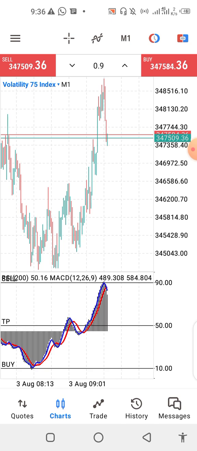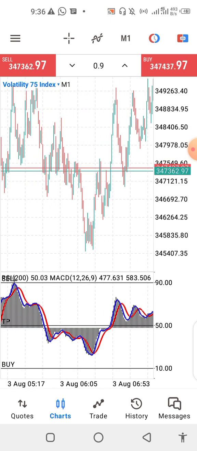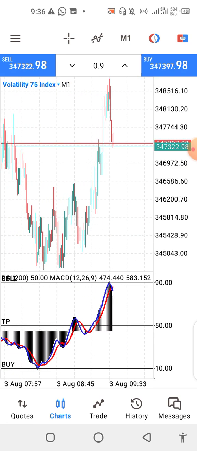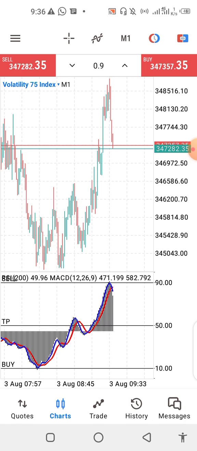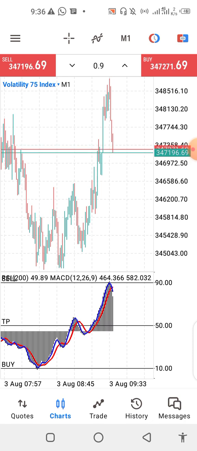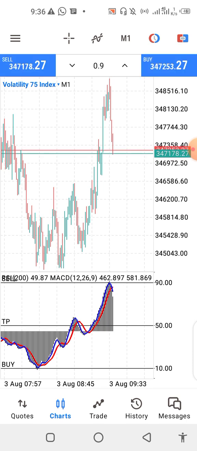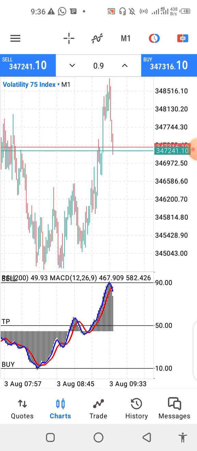But this is the real strategy. When you sell at the top, it comes down, you opt out, you make your profit. When you buy at the bottom, it goes up, you sell, you make your profit. And that's it, guys. This is a reliable strategy, and trust me, your daily profit is assured. I'm not joking, I'm not going to lie to you.